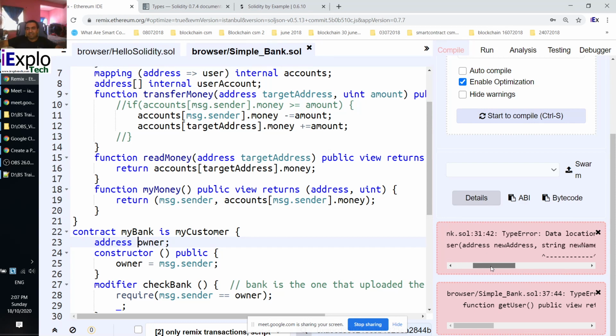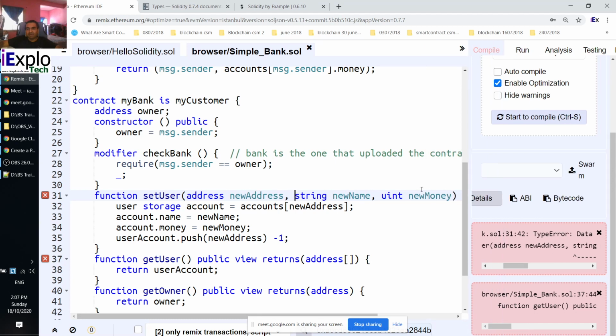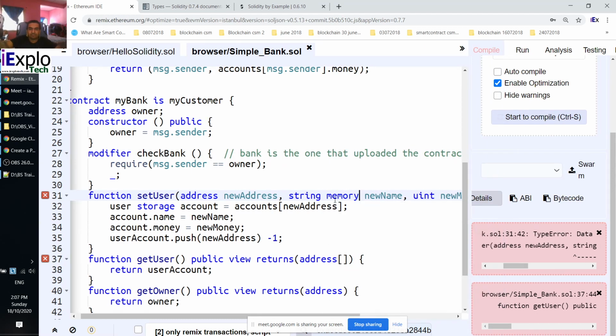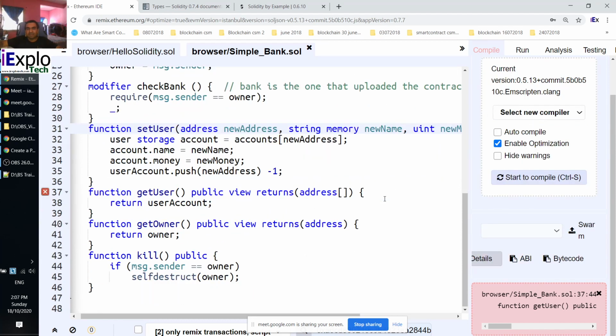So right now, we need to change that string name here. Go to here, you see string name. You get a warning error. So you just put memory, a memory type. And then we have another one. Okay, done. Memory. It's just running in memory, not in storage. Storage means you store it on hard disk or some persistent storage. This is just memory.